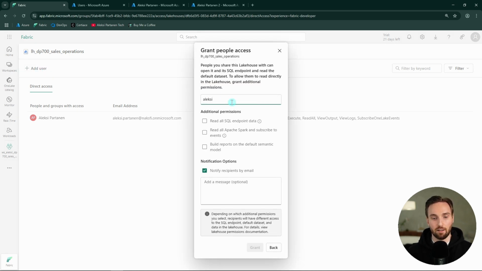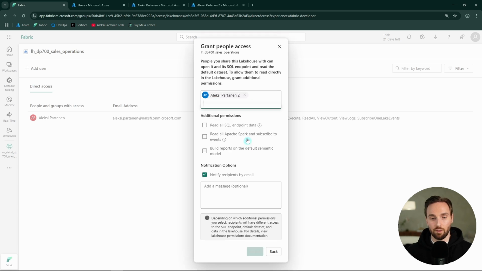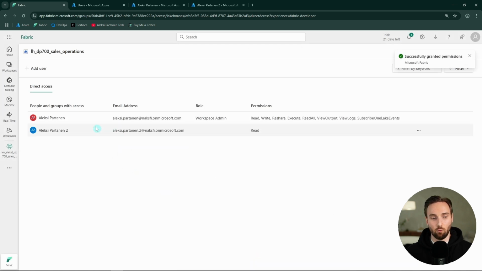So let's find it, Aleksi Partanen 2, there it is. And I'm not going to notify him when I give these accesses, and I'm not going to give any additional permissions. So I will just share this lakehouse with that account, so that account is then able to connect to this lakehouse using the TSQL endpoint, but can't actually query any data. So I will grant that, and then we are going to see a new row in these accesses here.